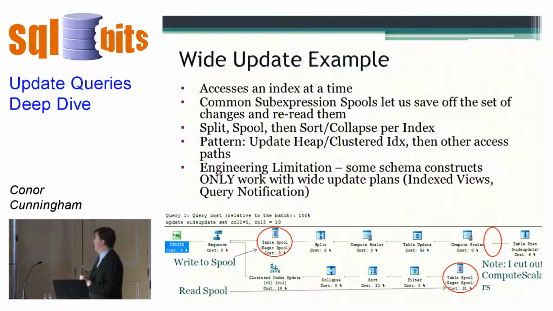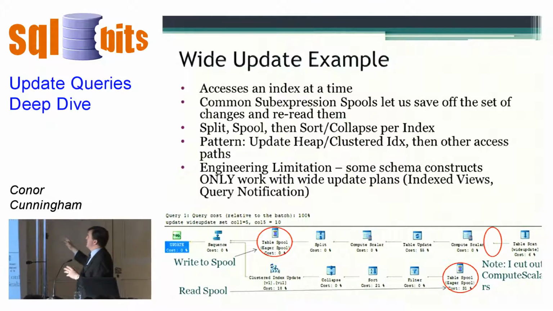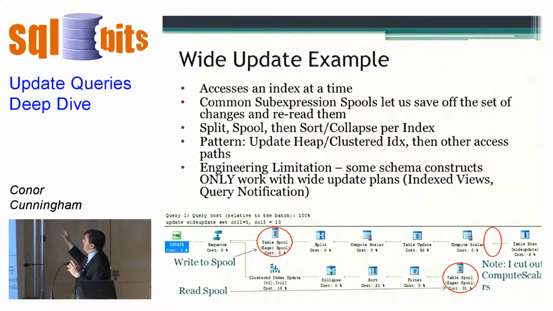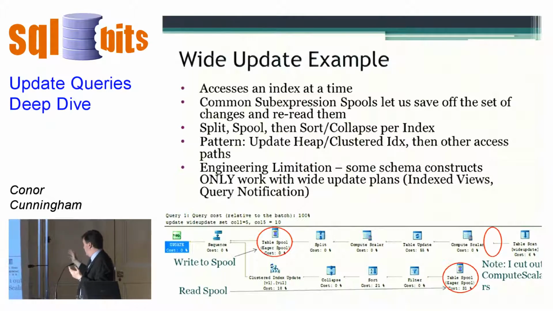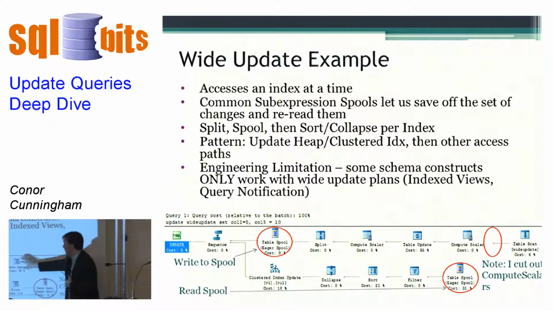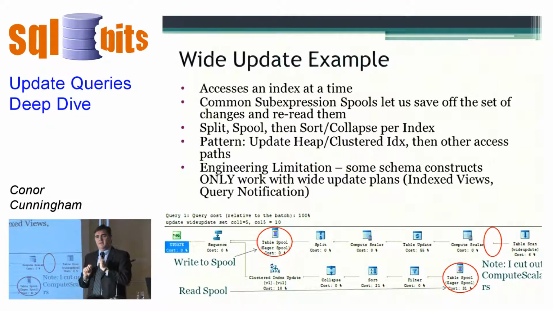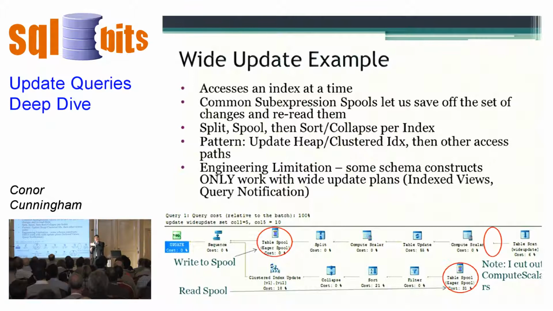Okay, let's do wide updates. Wide update plans tend to get really big, and they're very hard to show on PowerPoint, so I'll see what I can do here. I created an index view on the same basic table. You have a table scan, and then you have some compute scalars, and then you do the original update. So here's the read, compute, update part from the original pattern that we looked at. And then we take the output of the update and start doing stuff with it. We have the actual after image, and we do all sorts of stuff with it. So there'll be a whole bunch of different features that you can see that have that concept. Does that make sense to everyone?